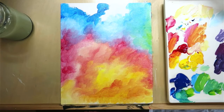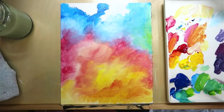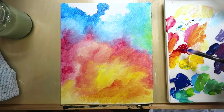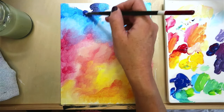But then we can create some more purple, deliberate purple, and some darker shades. So at the top here, what I would do is just clean the brush, and then you can just use the red and blue by itself mixed together with no white. And then I can come in around the blue and create some darker shades.